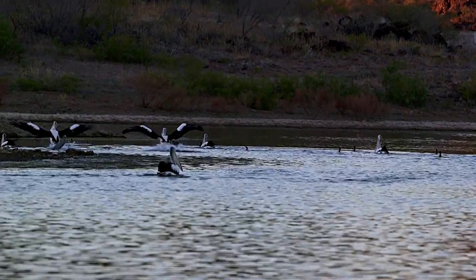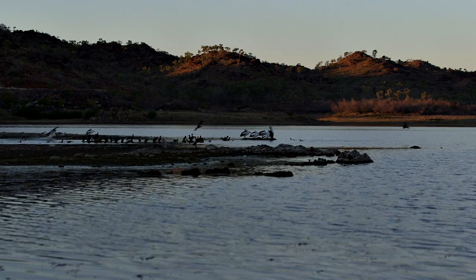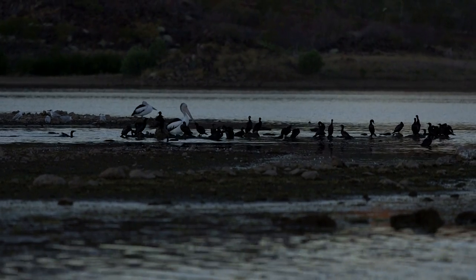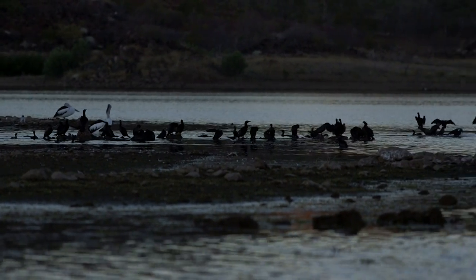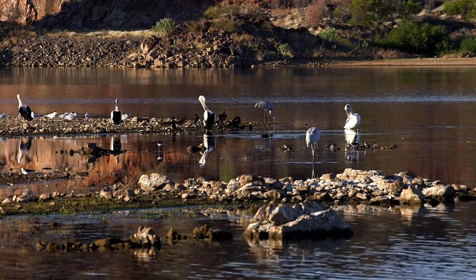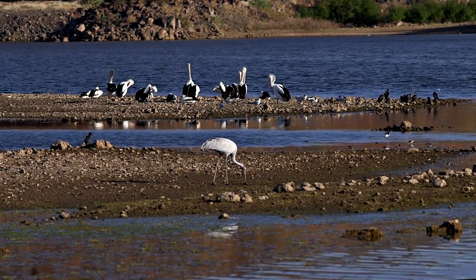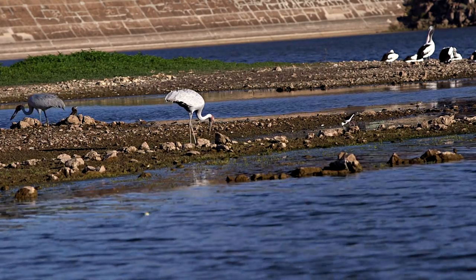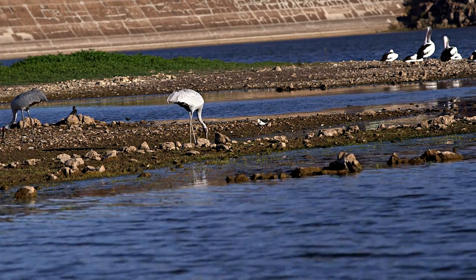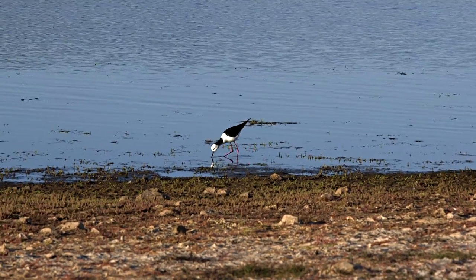After the evening fishing, the birds congregate to roost on the little island near the dam wall. A new day and the essential search for food begins again. On the island, groggers dig deep into the mud for mussels, their favourite food, opening them by hitting them on a rock. They need to be aware of scavengers ready to steal the flesh of their opened mussels.